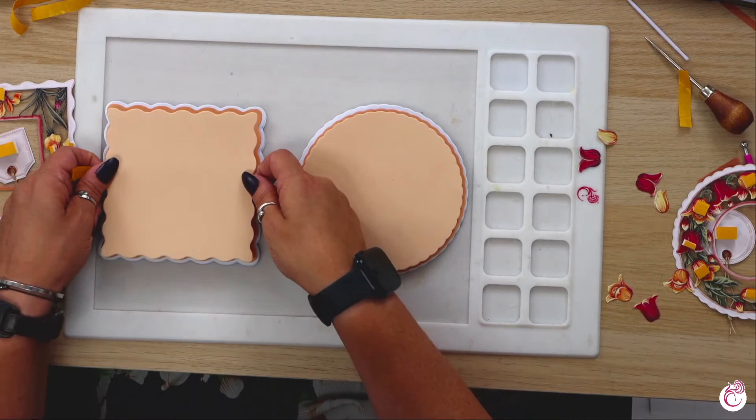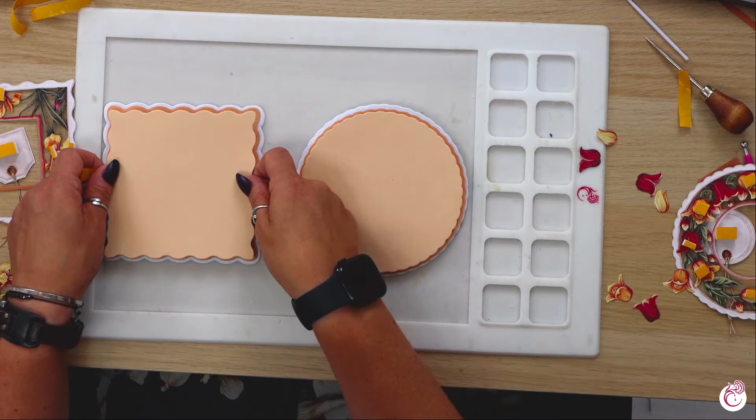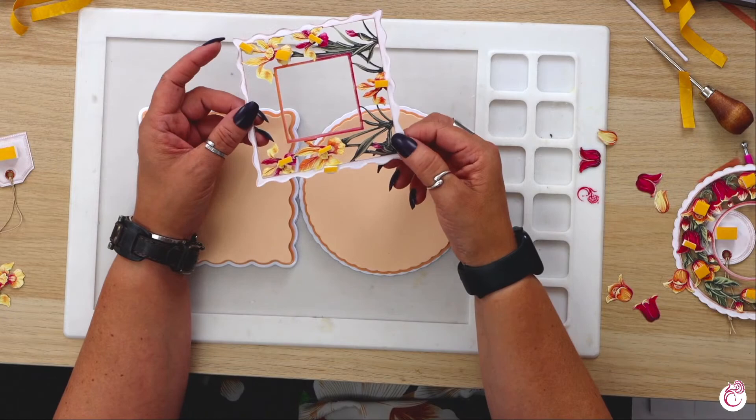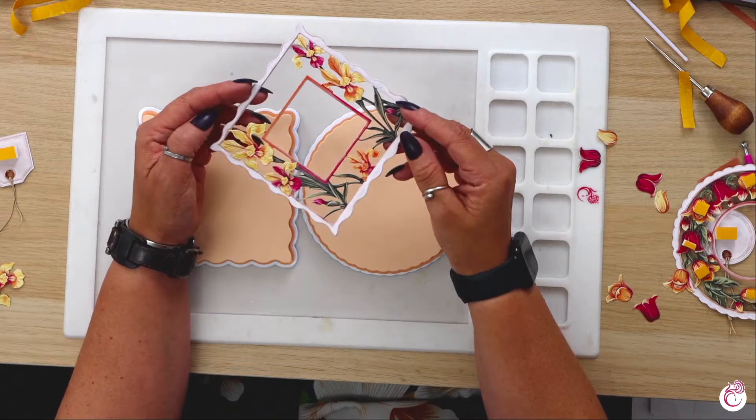Look at those two colours together - aren't they beautiful? So we're placing through. It's like a double demo, Miss Taz. On here I've still got 5mm but I cut it into tiny pieces - just little pieces on the backs of the flowers where they're not interfering with the front visual. That's all I've done.